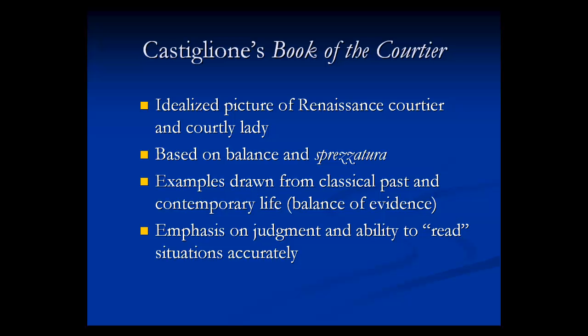That the ideal courtly gentleman would be balanced. He would know how to fight, but not too well. He would be able to dance, but not too much. Everything he does is within certain bounds. And within this, Castiglione pulls on the idea of nonchalance. The word that he uses for this is sprezzatura. That whatever the courtier does, it needs to seem effortless. It needs to seem natural. And that emphasis on seeming is important, that it's about the appearance. It goes back to that idea of eloquence that I mentioned with Josquin's music, that the ideal for Renaissance arts is that they seem natural, that they don't seem to have required great effort.